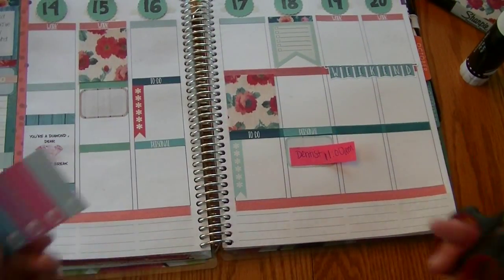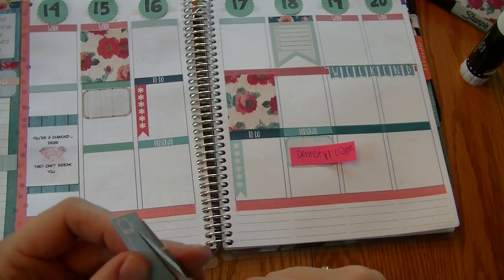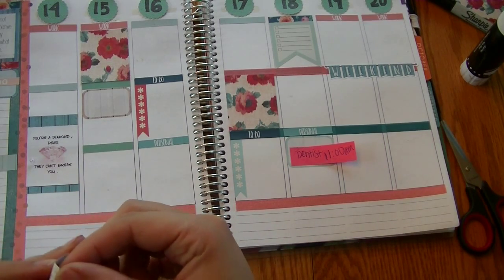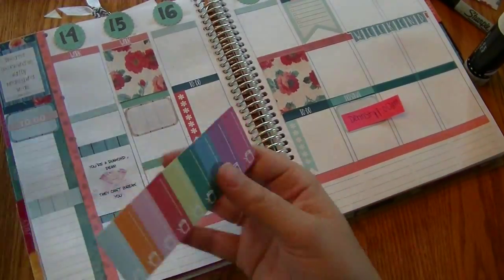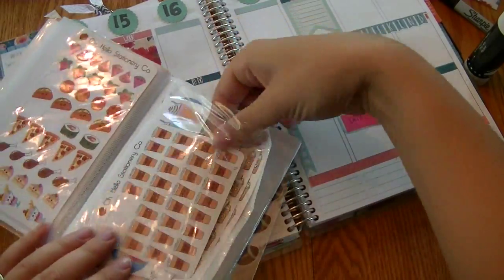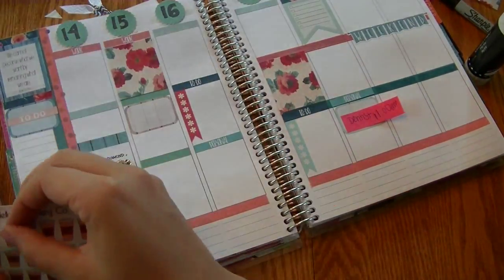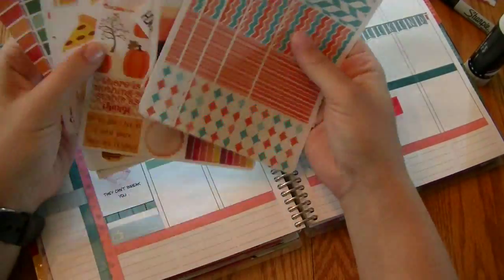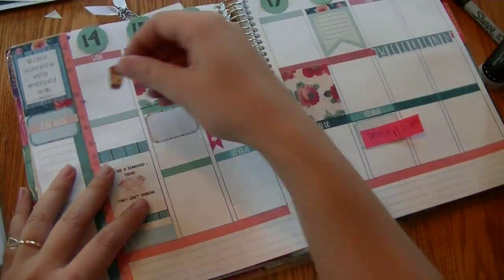So I'm going through my functional stickers here and marking some TV shows that I like to watch. These are printables. And we're kind of in a lull with TV shows, so I only have 2 TV shows this week. But all those great fall shows are about to start, so I'm really excited for that.